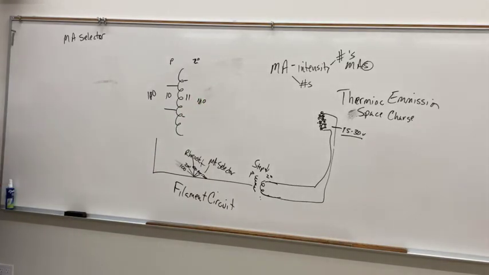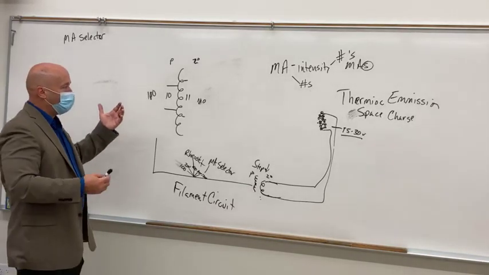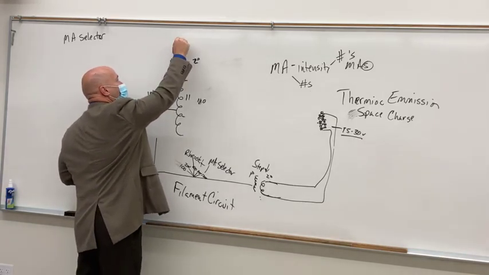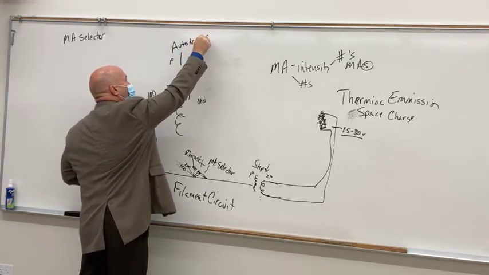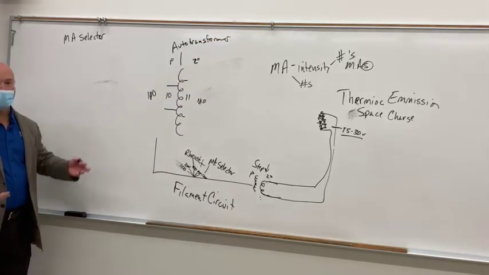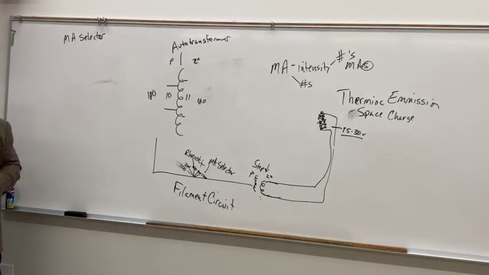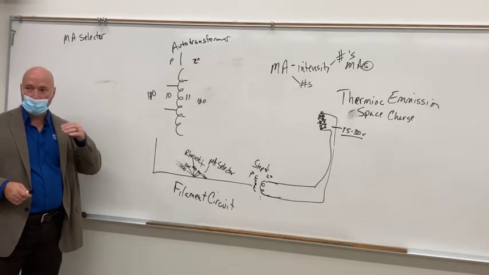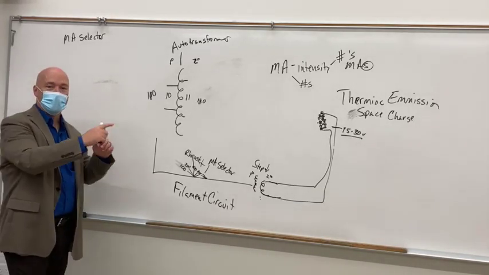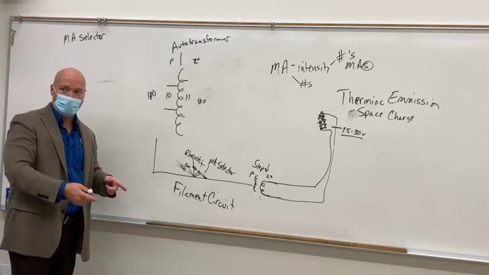I can change it more than that. The extent to which you can change in the autotransformer is about 2 times or half. So you may be able to go up to 200 volts, or all the way down to 50 volts, rather. And that's the key, is voltage. We have kilovoltage. Are we dealing with kilovoltage right here? No, we're not. We're dealing with voltage in anticipation of it eventually becoming kilovoltage.